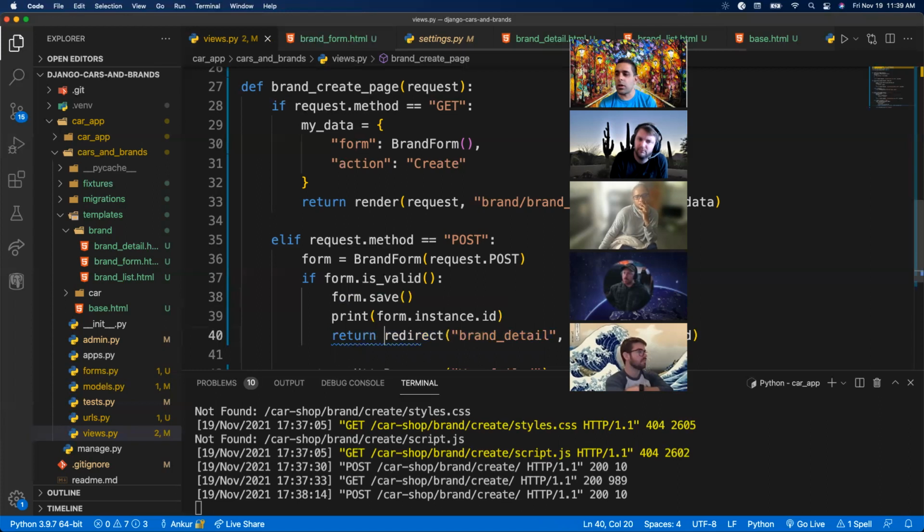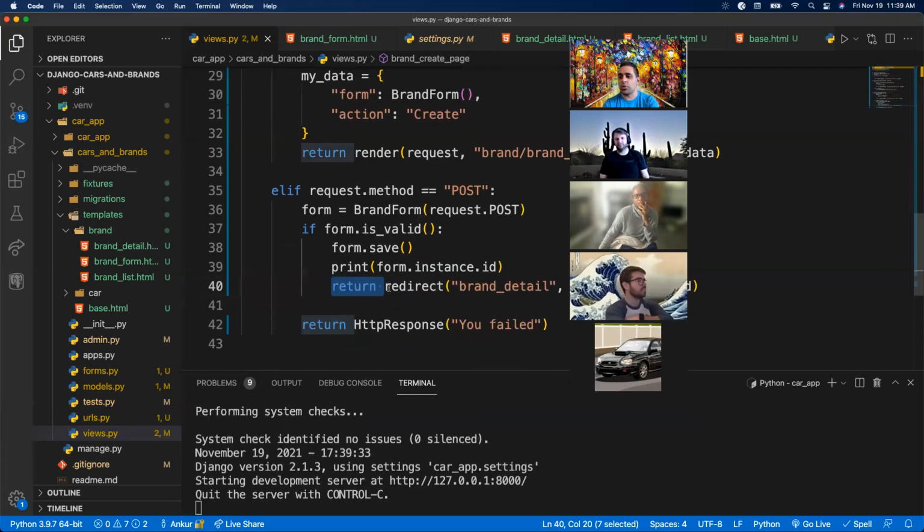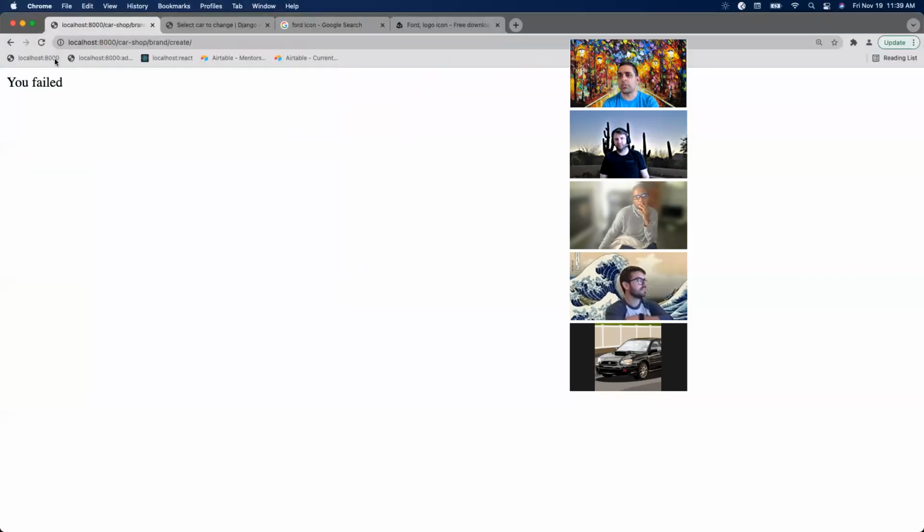Yes. Thank you guys. You guys answering these questions makes me feel really good that you guys are understanding Django here. So yeah, I need to return something out of this function. That is my bad. I was simply redirecting without actually returning the value there. So yeah, let's try this.